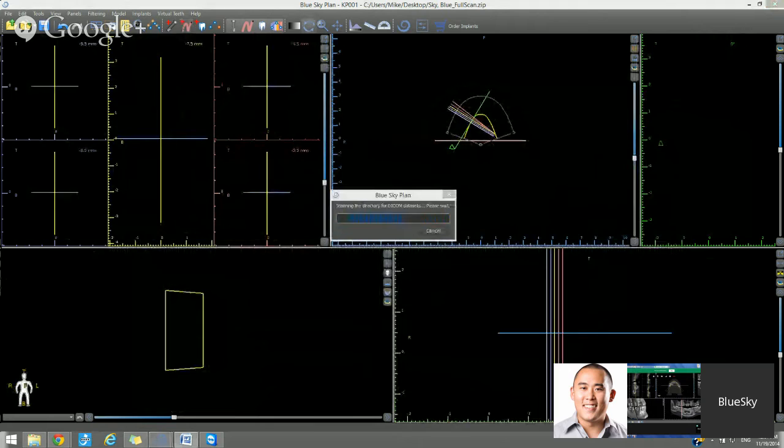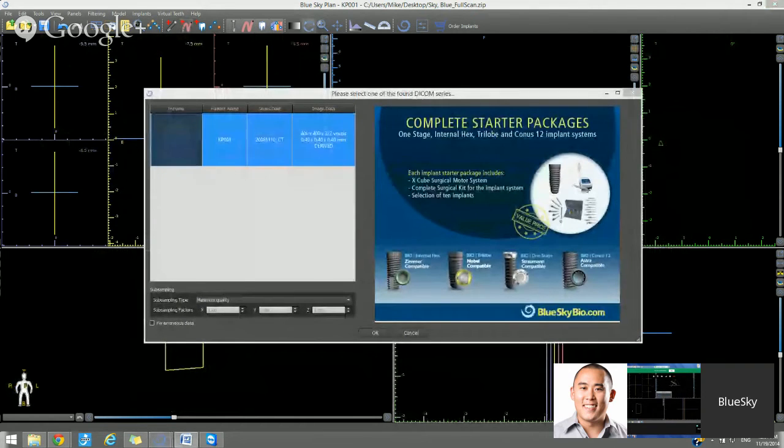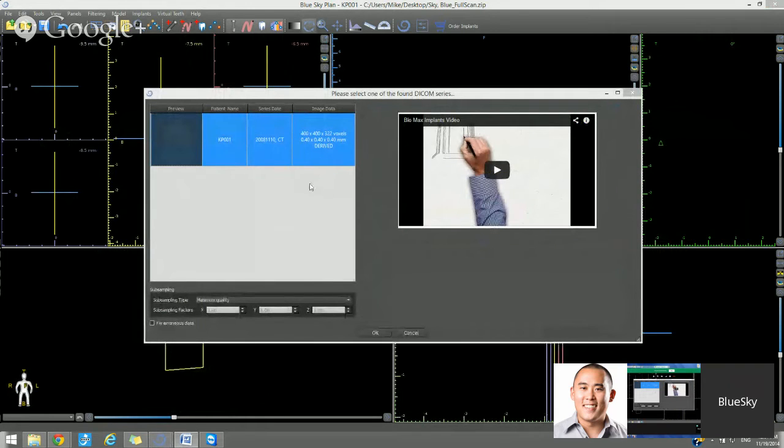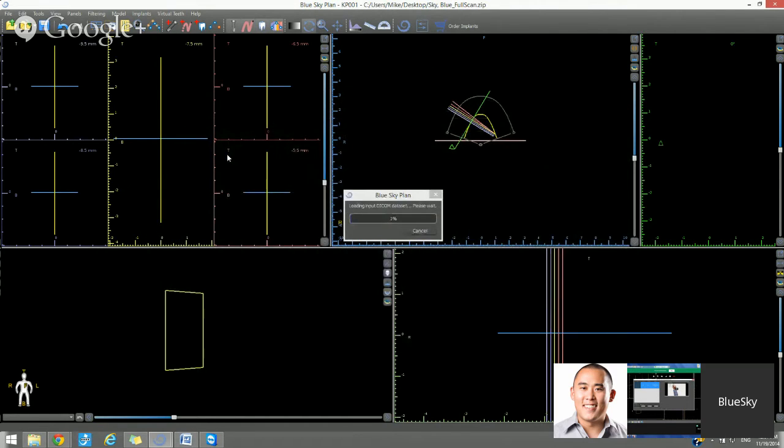Once the folder is selected, the software will scan the folders, scan the hierarchy, or scan the CD, and it will show up on the left-hand side of the screen all the different DICOM sets that are found. In this situation, we loaded one particular DICOM set, so we see one that shows up there. If there were multiple, we'd see a list of different horizontal rows, each one being its own DICOM set. You simply click on the one that you want and press the OK button, or you could double-click it, and the software will input the DICOMs into the software.